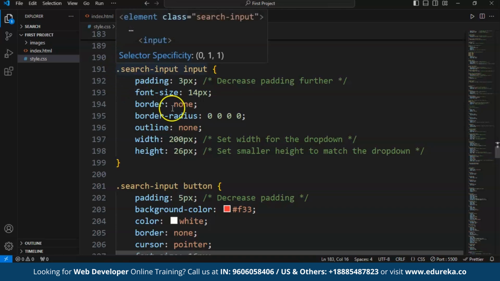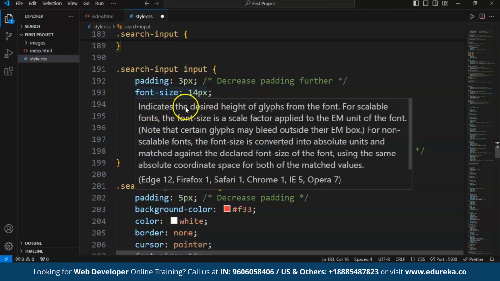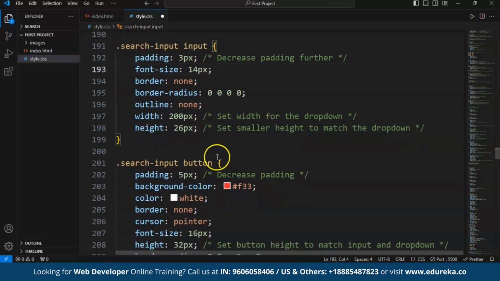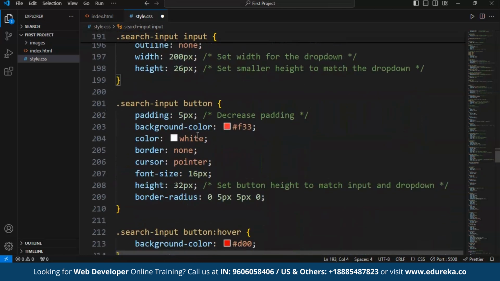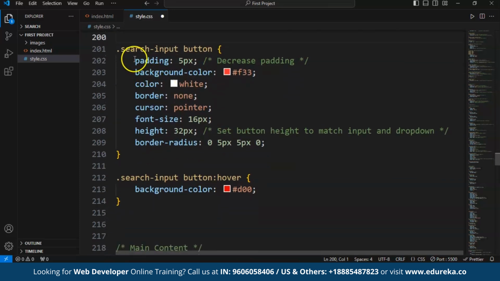After that comes the input inside the search bar. The padding will be 3px, font size will be 14px, border will be none, border radius also none, and the outline will be none, and we have provided the width and the height so that it is smaller than the drop down. Then comes the button of the search bar.